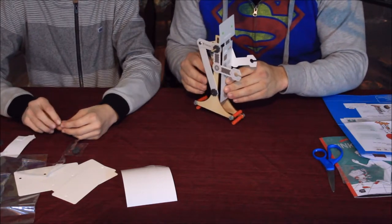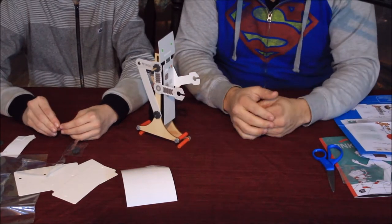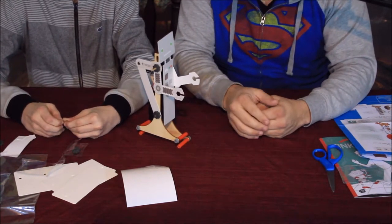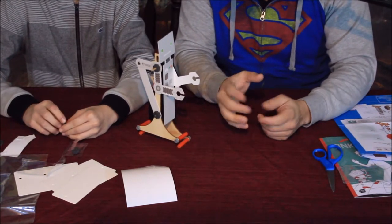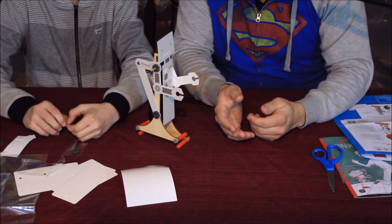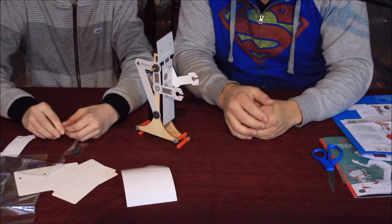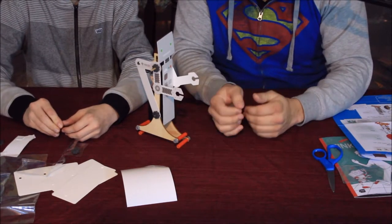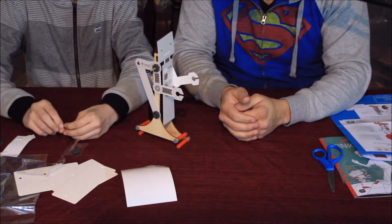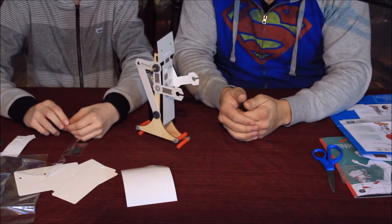I think this is going to wrap it up for us today. This was a fun little project — Banjo liked it, he'd seen stuff like this before and figured it out pretty quickly. It didn't take us long to do, so it wasn't super involved, but it's something to play with, especially for younger kids. Once you get it going they can let it walk across the kitchen floor, countertops, or tables — you could make a whole course for it.